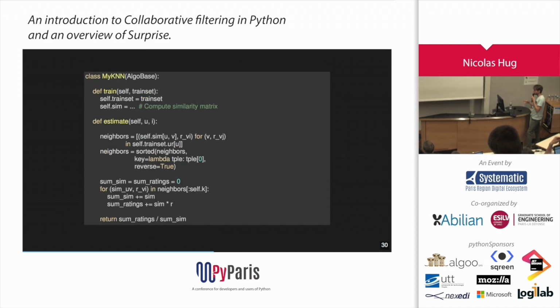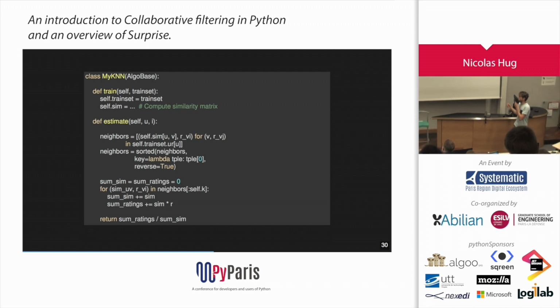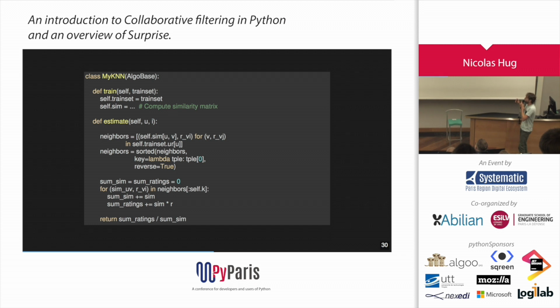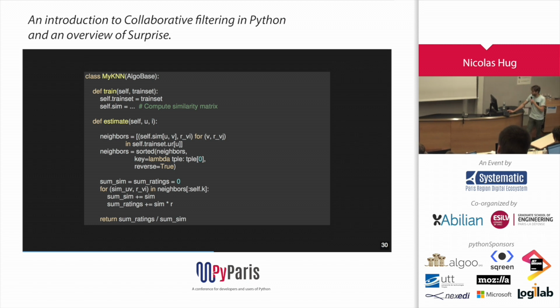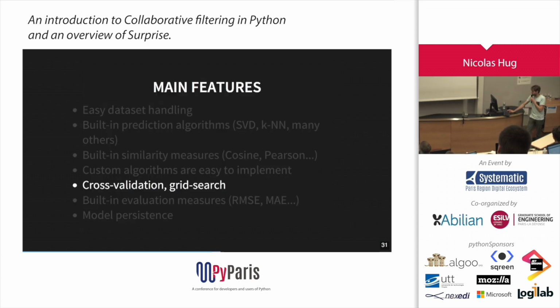And this is the neighborhood approach that I described earlier. Basically, in the train method, we will compute the similarities between all pairs of users. Okay, I didn't write that. And then the estimate method fits on a few lines of code. This is basically the same as before. I just changed a little bit of code here, and this will work. This will also give you a zero division error, but don't worry, in the real code of Surprise, I checked for that. Really, it's just as simple as that.